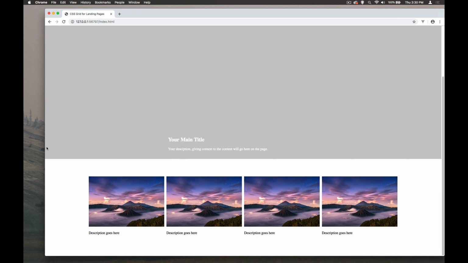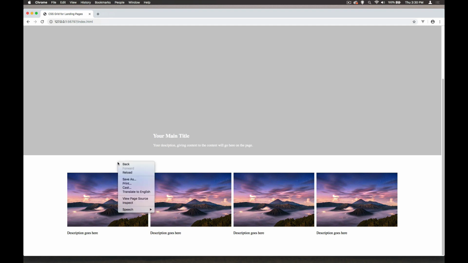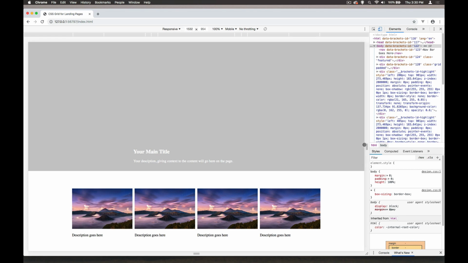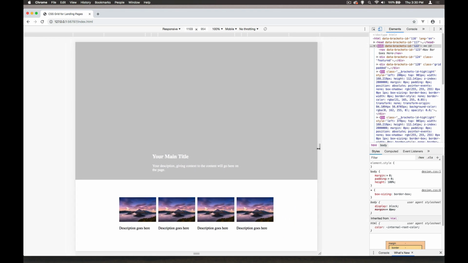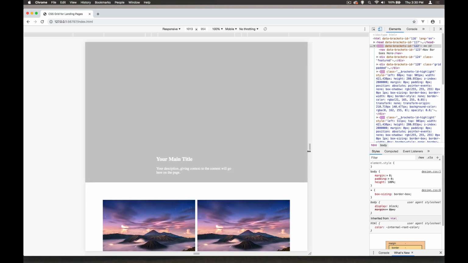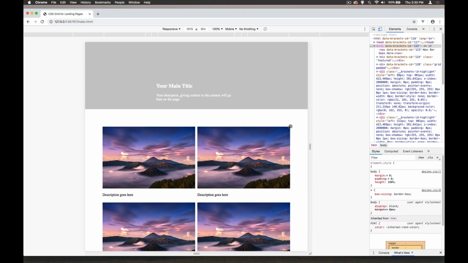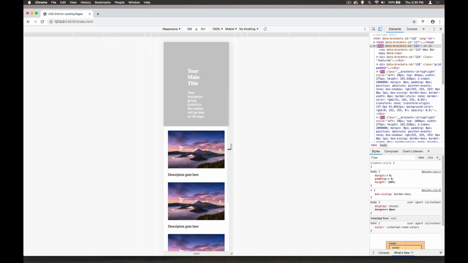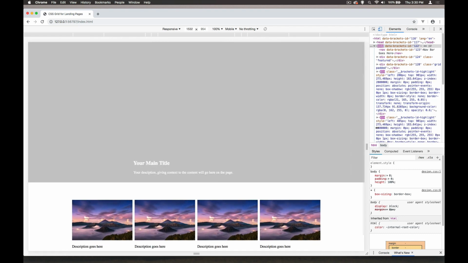So no matter what size screen we have, if we go up really big, we can see it works like that. If we inspect this, and then go to responsive, we can drag in the responsive view. As it gets to tablet size, which will be just under 1024, it moves to this size. And then once again, it goes down here. So there we have the option to play around with the kind of design that we've got and use the same image, but it goes across all of those different size screens, and it responds using the max width property, and that enables it to always be 100% of the container that's holding it.